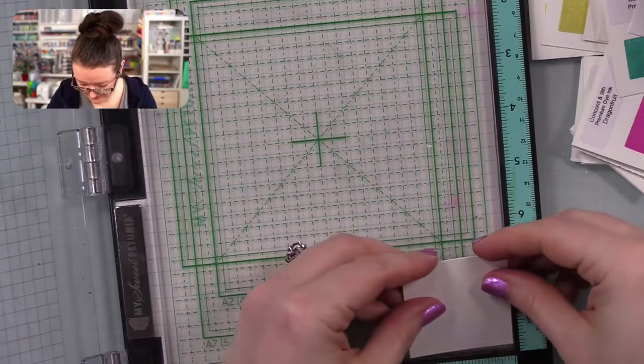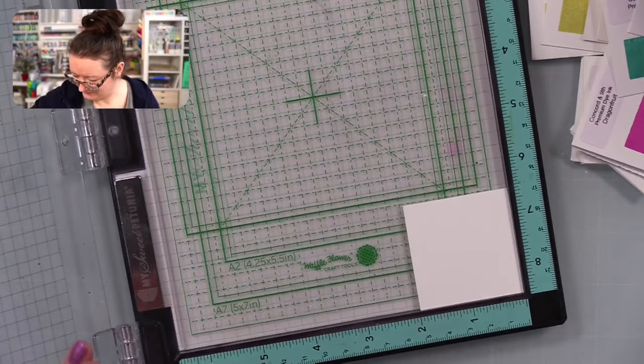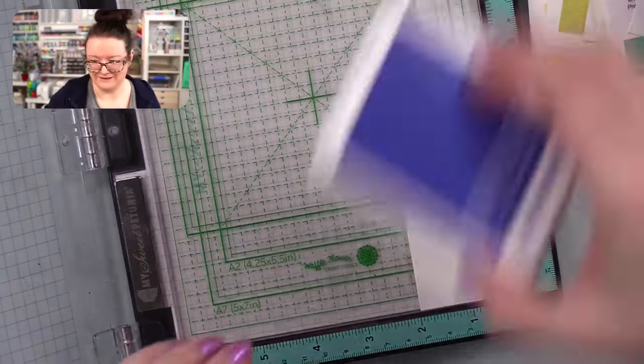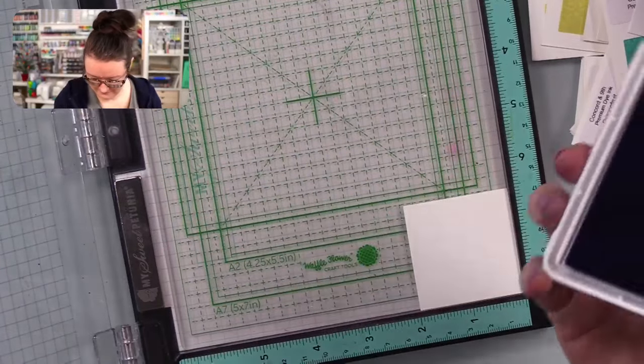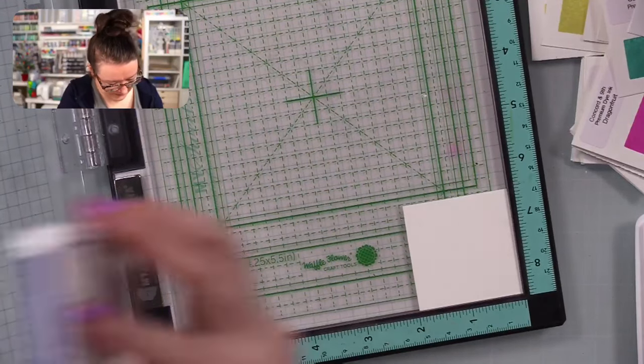Now we have all the toys and all the inks and all the fun things, and it just makes me happy. I love it. It's changed a lot in the last, what, five or six years. It's been fun. I like it.